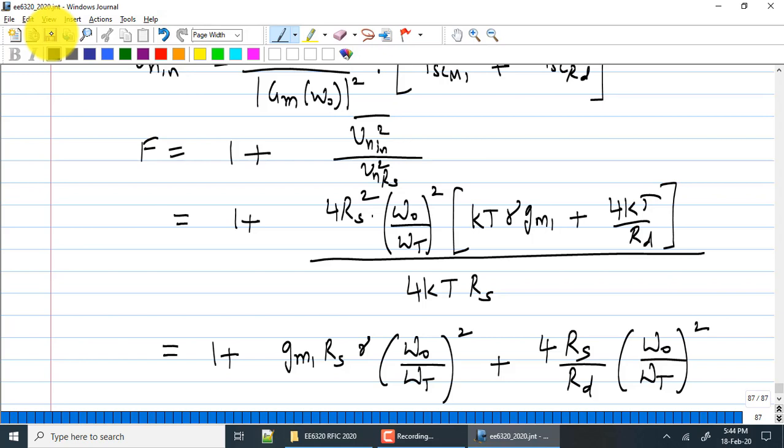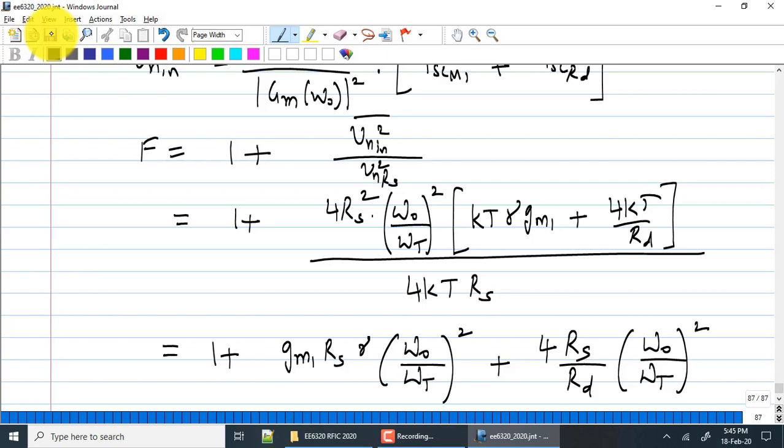As rd increases, right, the output tank becomes more and more ideal. If you had an ideal tank, it would not produce any noise, right, related to rs. But really, in a real LNA, you can only get RDs of the order of 200 ohms, not much better. Okay, but what this is telling you is to maximize RD, which means maximize the value of Q of the output tank, as well as maximize the value of LD probably, if that is limiting your Q. Okay, how small can this be?